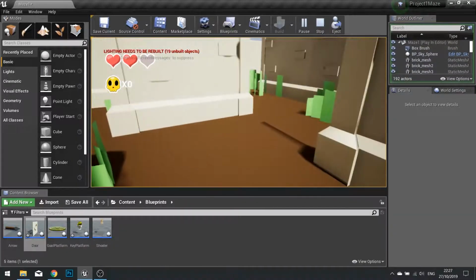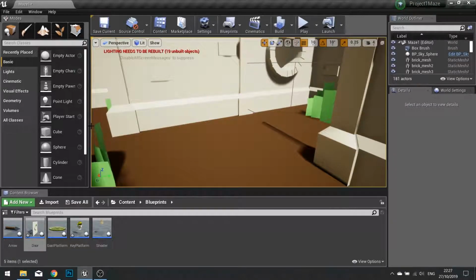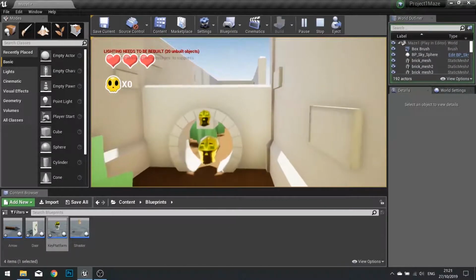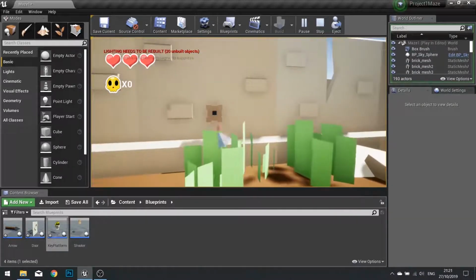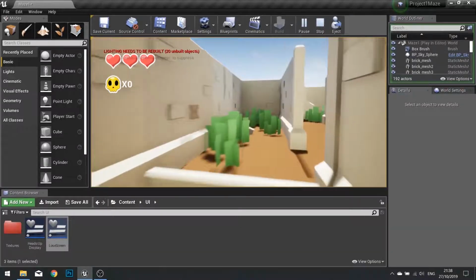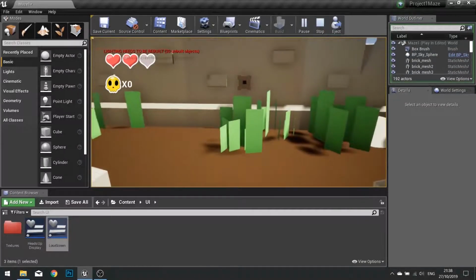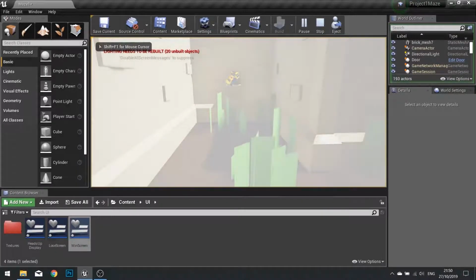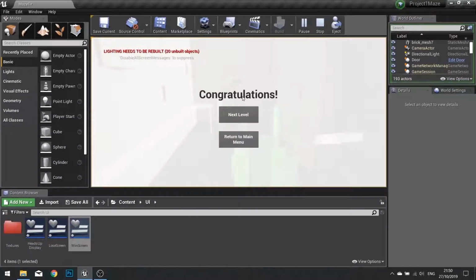We are now done creating user interface widgets for our game. This has been quite a lengthy chapter, but hopefully you've followed along just fine. In this chapter, we've covered quite a lot. We first of all started work on our heads-up display, creating our icons for our health and the number of keys we currently have. We then started work on our lose screen, so that when we lost all our lives, it showed a lose screen, giving us the option to retry the level or quit the game.